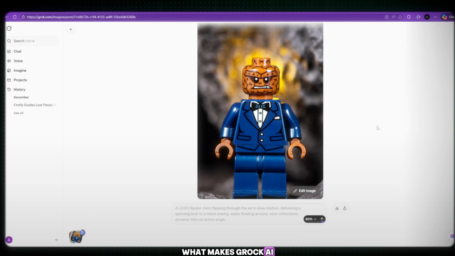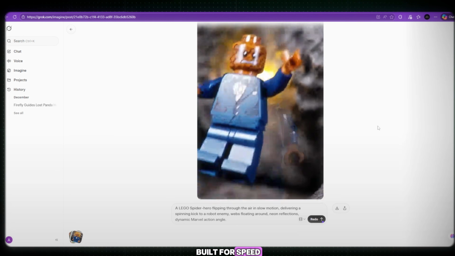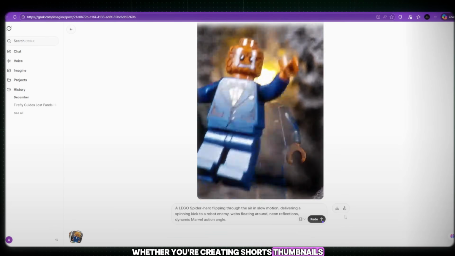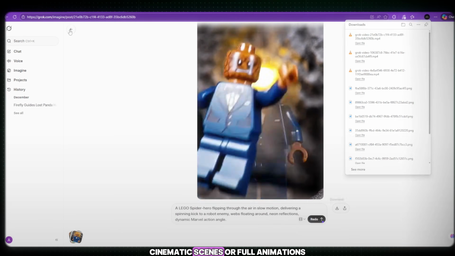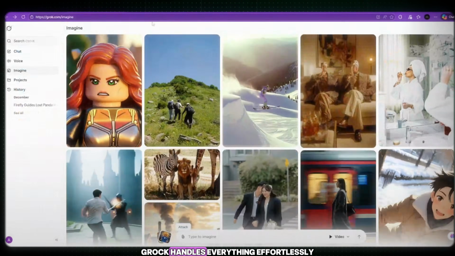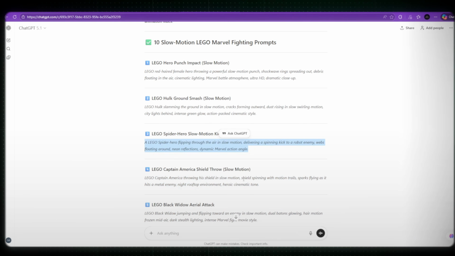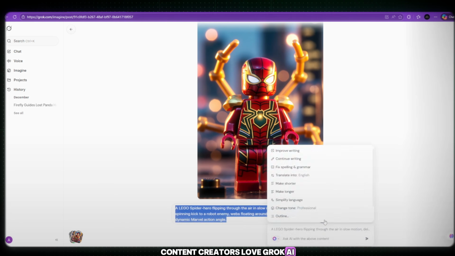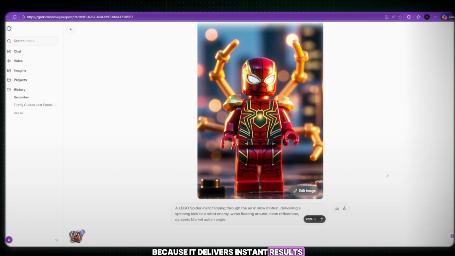What makes Grock AI truly special is its simplicity. The interface is clean, easy to use, and built for speed. Whether you're creating shorts, thumbnails, cinematic scenes, or full animations, Grock handles everything effortlessly. Content creators love Grock AI because it delivers instant results. No waiting, no complicated settings, just pure creativity with one click.